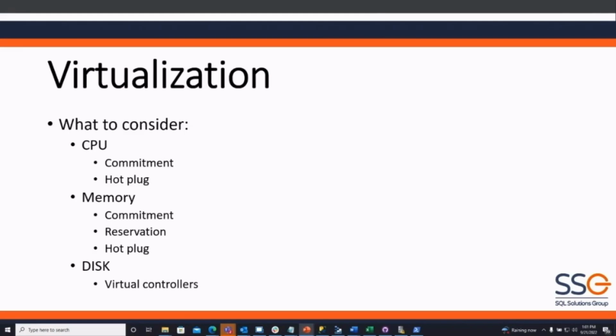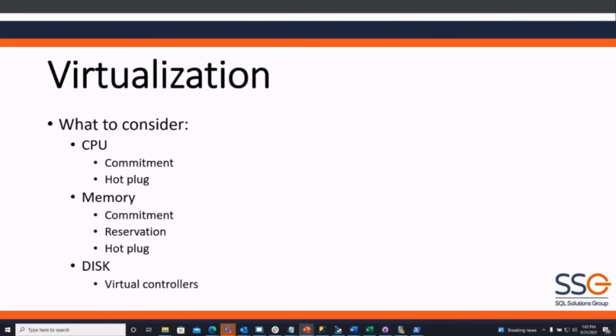The biggest issue that we see. So there's two issues: memory reservations. SQL Server does not do well with memory being moved around on it, right? It's going to use all the memory that you give it. So you always want to reserve all of the memory for SQL Server. You don't want to use dynamic memory in Hyper-V, or in VMware where you allow it to control memory however it wants, right? You can get away with CPU without a reservation, but you for sure want a memory reservation.